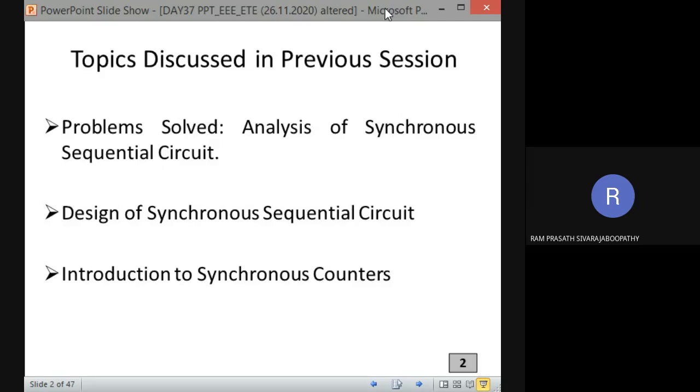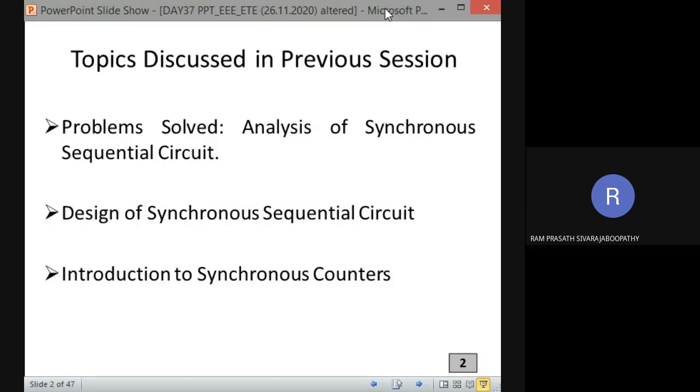Generally in digital, counter means it is going to generate different states for each clock input. From one state to the next state, it changes for every clock pulse, so that it will generate a sequence. That we call a counter generally in digital electronics.